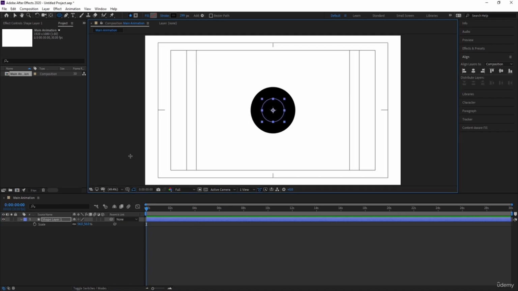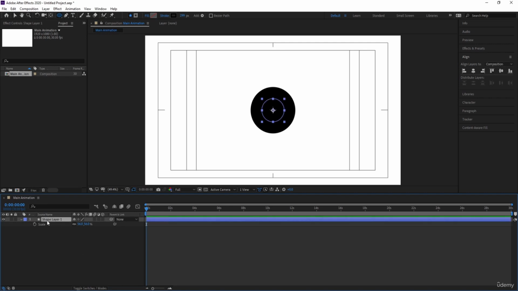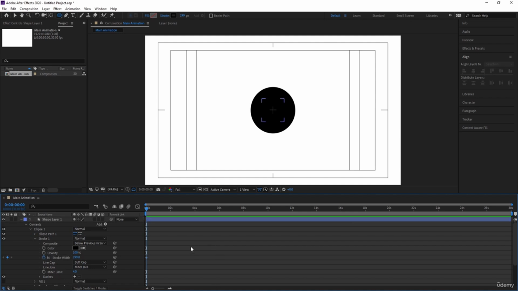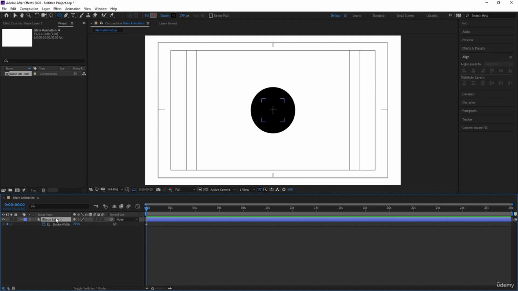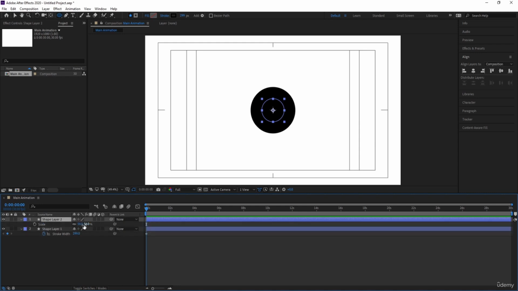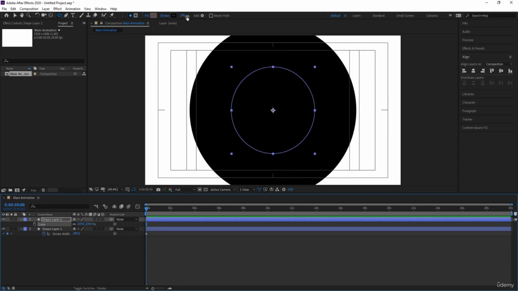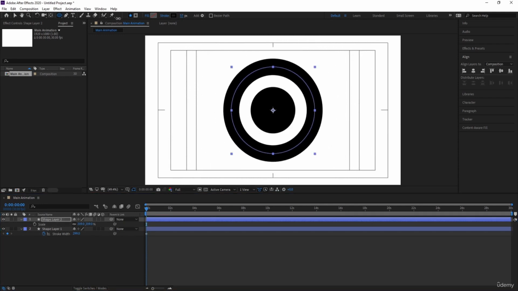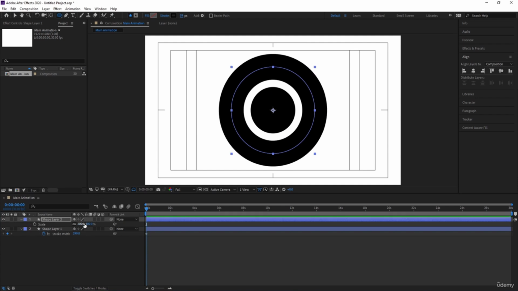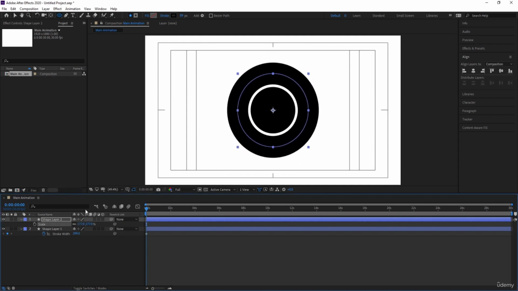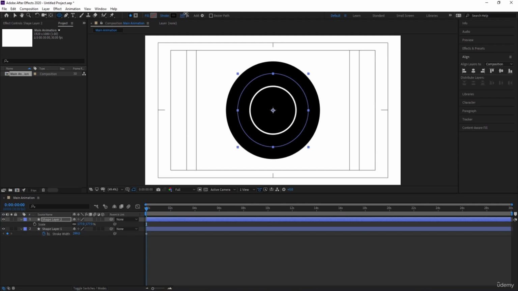Okay, so let's make this fit. Yeah, now select this, and now we'll go inside this contents, ellipse and stroke, and we are going to create one keyframe over here just for now. Okay, now hit U. Now select this and hit Ctrl D. Press S for scaling option and scale it like this. Okay, and decrease the stroke width a little bit. Let's press S for scaling option, scale it like this, increase the stroke until it's going to cover this ellipse.